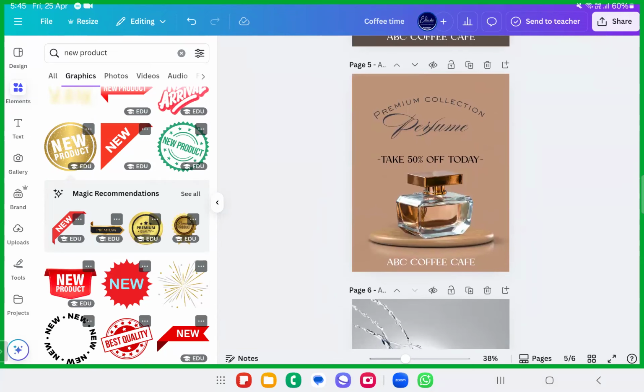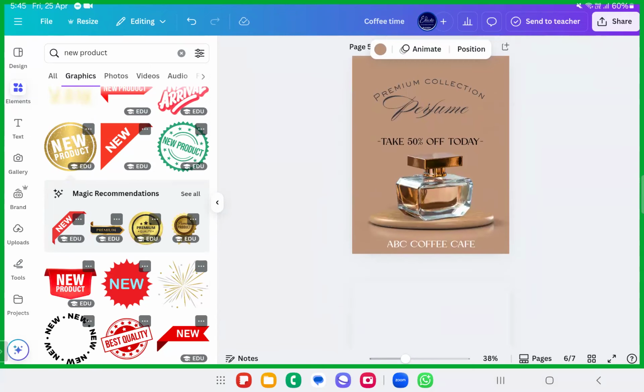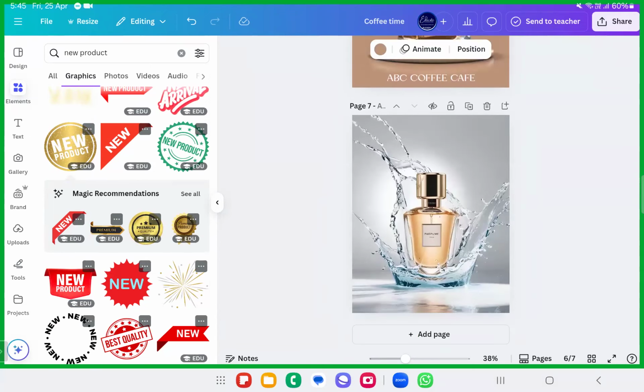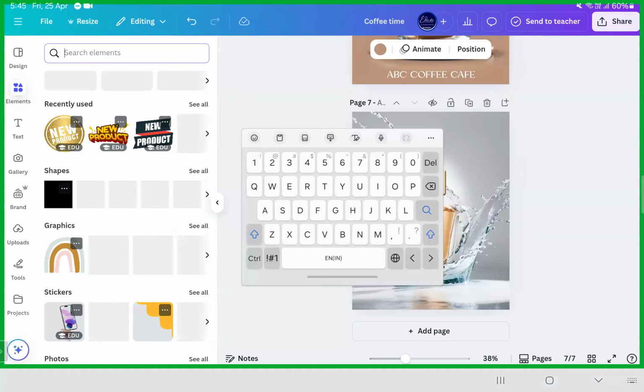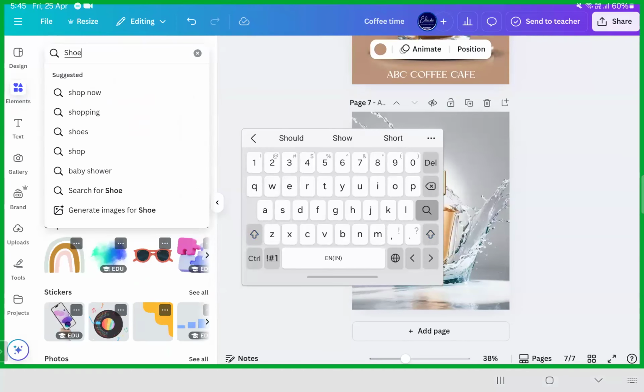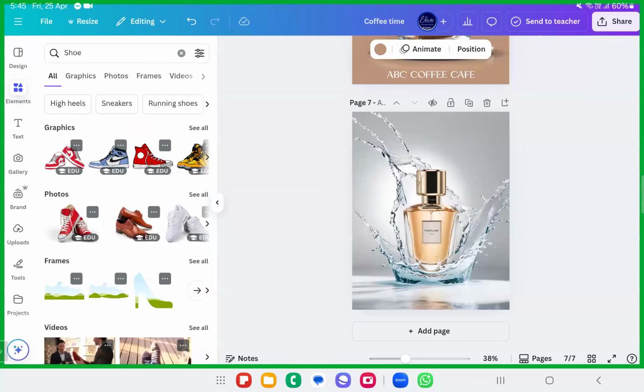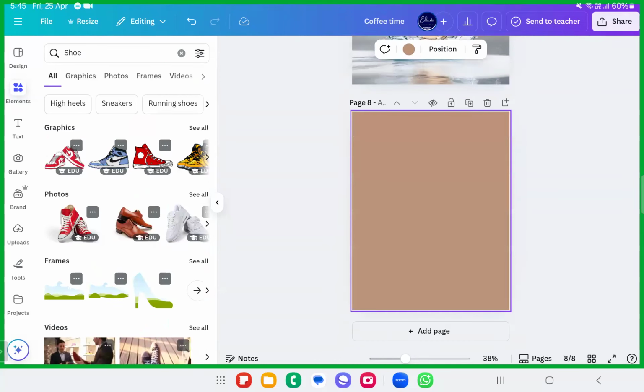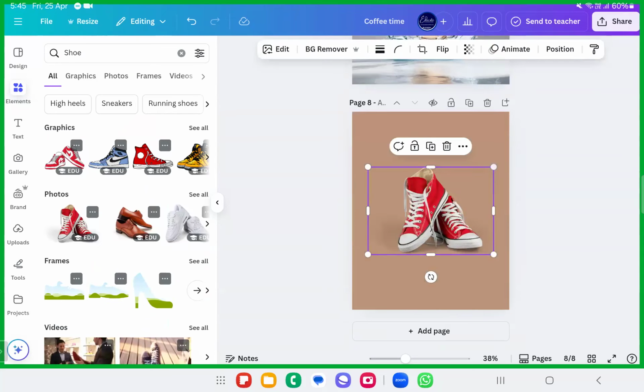Okay, inshallah. So even for the shoe sales, for example, if you're going to go ahead with shoe sales, you can just search those keywords, that's all, shoe, and then you'll get beautiful keywords. Just type and make sure you're having the beautiful ones. For example, I'll just take this shoe over.